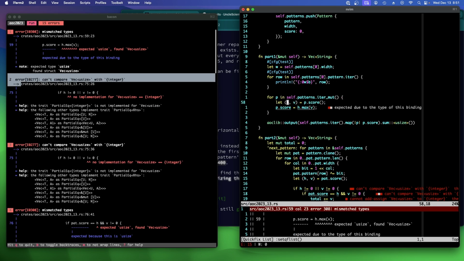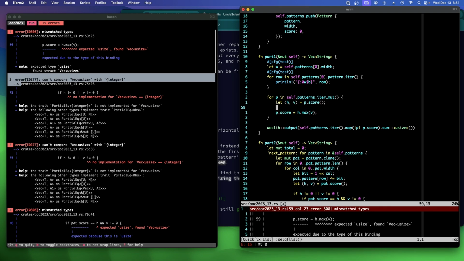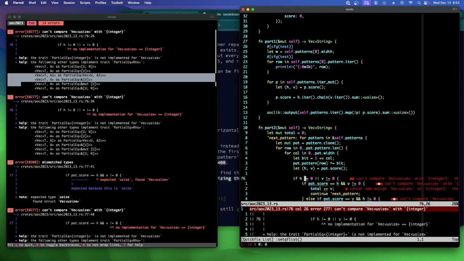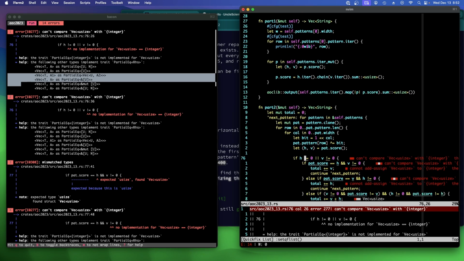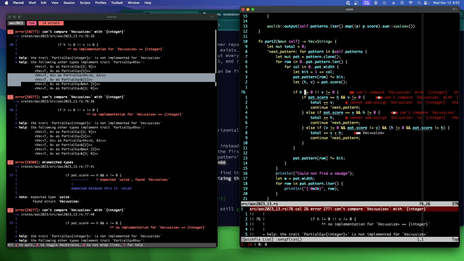Now we have two vectors that we have to deal with. And in part 1, it should be straightforward because hopefully there's only one match in each puzzle. So we should be able to just sum them all up, and that's the score. H.iter.chain(V.iter).sum::<usize>. All right, and now we have to deal with this.